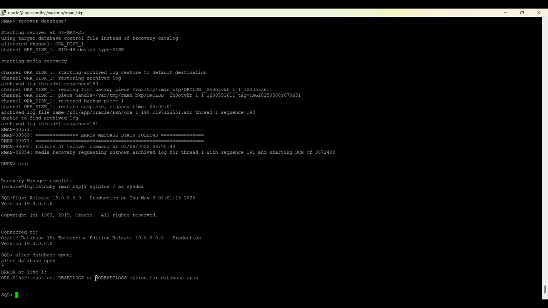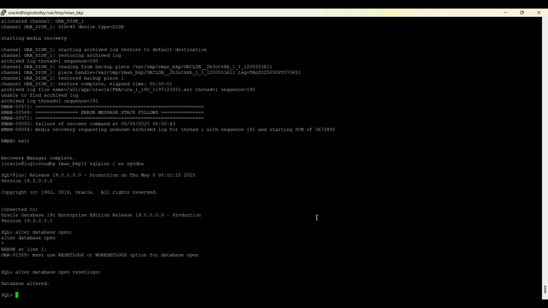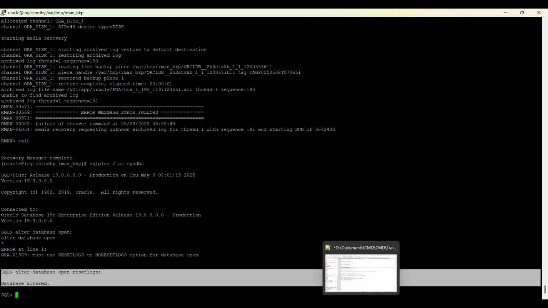And here it is telling us we must use resetlogs. So alter database open resetlogs. Okay, so this command we will use to open the database. Okay, guys, now you can see the database is opened successfully.